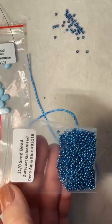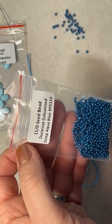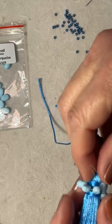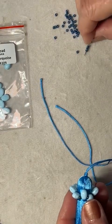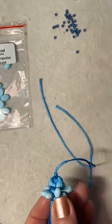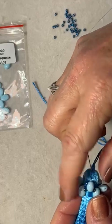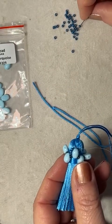So that's the Duracoat demi-round, Duracoat deep aqua blue bead. Okay, so I'm just going to pick up, I think it's probably 3 is the appropriate number. So if I just pick up 3 of those beads here, and I'm just going to pop them through that hole there, and see how they've just grabbed nicely around that Samos bead there. So I've just got 3 beads there. So I'm just going to pick up 3 again.